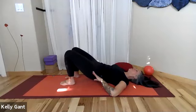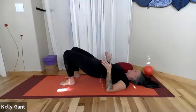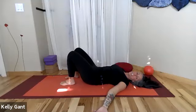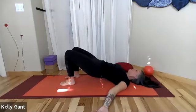So pay attention to those thighs. They try not to wander away from each other. They stay nice and parallel to each other. At the top, we keep those wrinkles in our shirt. So if you're a yoga person, we try not to arch the back. As we melt back down, hips hit, and we release. Deep inhale, exhale, tuck, peel, and lift. Taking our time here, and then we're gonna melt back down.